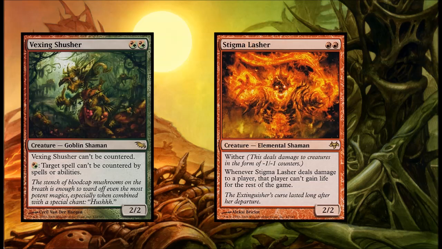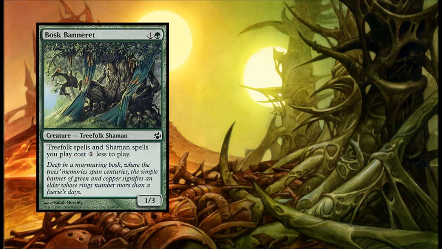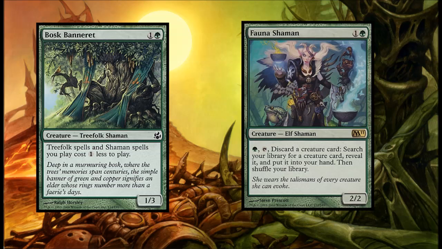Stigma Lasher prevents your opponents from gaining life. Bosk Banneret decreases the cost of all of your creatures. Fauna Shaman is a tutor that can help you find your powerful win cons.